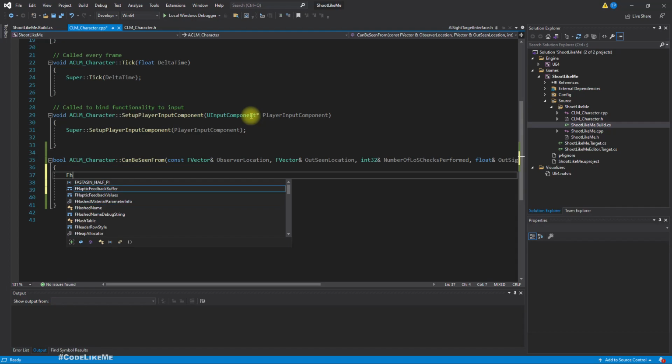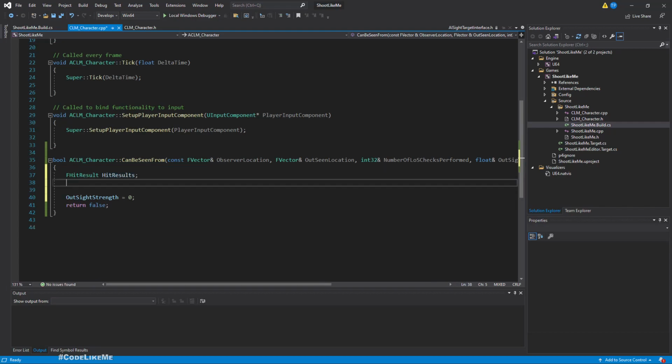First, we need an FHitResult object to hold the hit results of the line trace that we are going to do. And also we need to know the socket location, the location of the socket or the bone that we want to perform the sight check for.